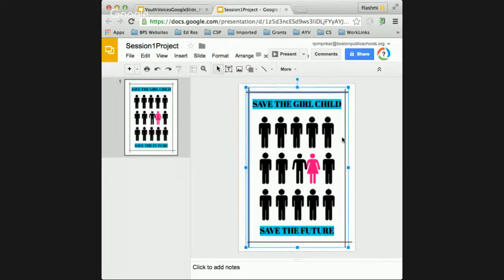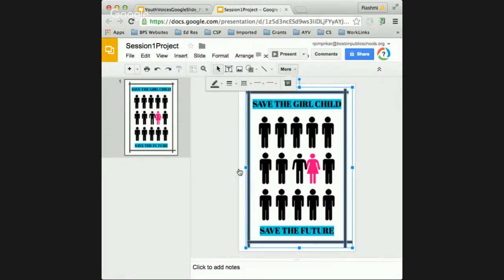I'm going to make my lines a little bit darker and bigger. So again, I go back here. I have this line width. I'm going to make them 24. That gives me a nice framework to work with. That's my poster. I can change the background. I can change a lot of details on this poster. But this is one that I can use as my EYV create with submissions.